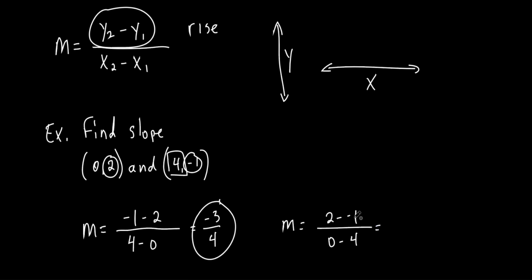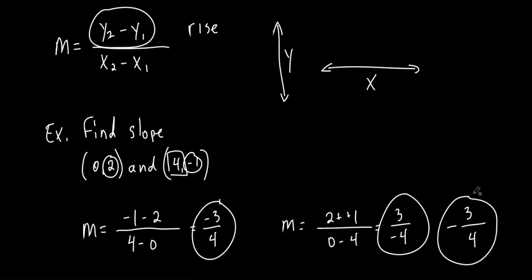All right, what do you get? 2 minus -1 is the same as 2 plus 1, which is 3. 0 minus 4 is -4. Is this the same as this? Some of you might look at it and say, no, it's not. That's -3. That's a +3. But it doesn't matter, okay? If you wanted to, you could put the minus right in between them. It's the same exact thing. Everybody see that? All three of those things that are circled are the same exact answer.